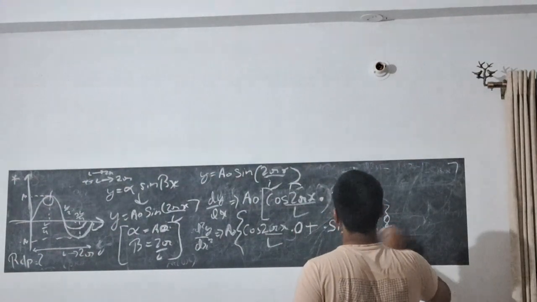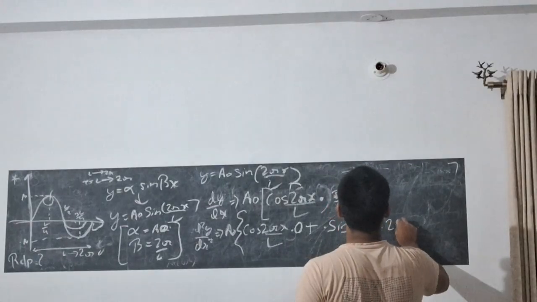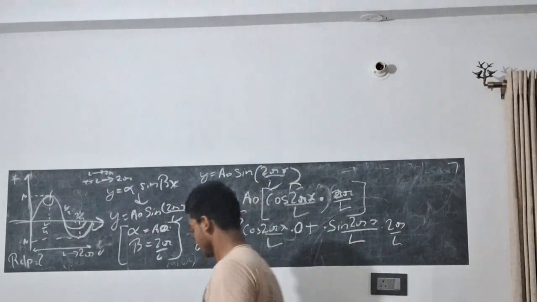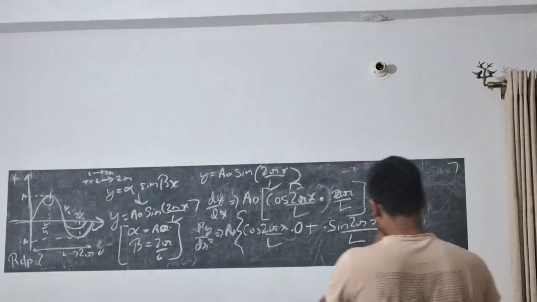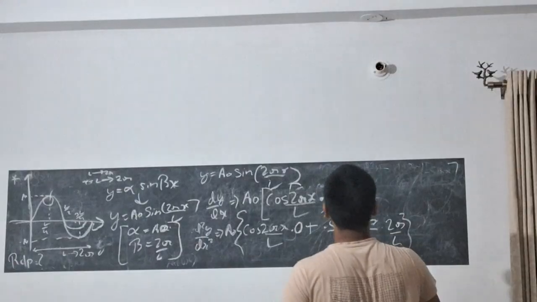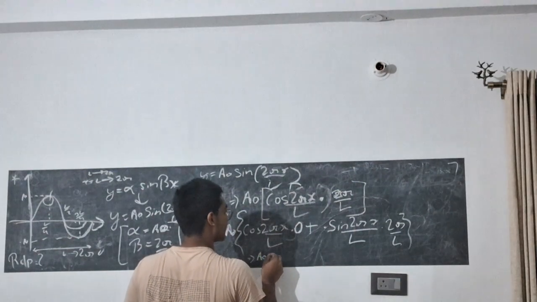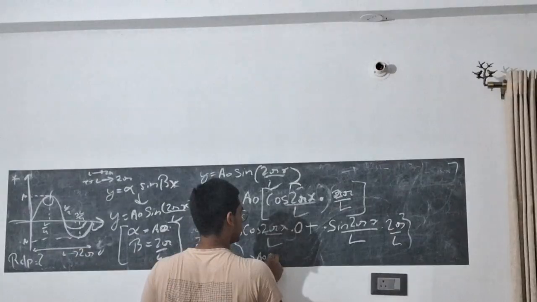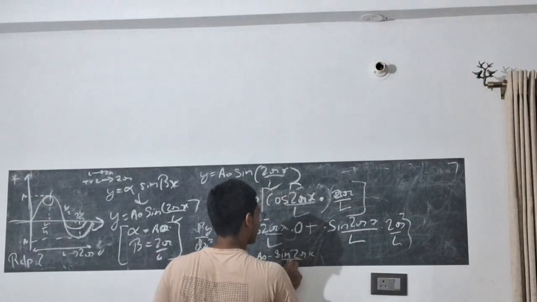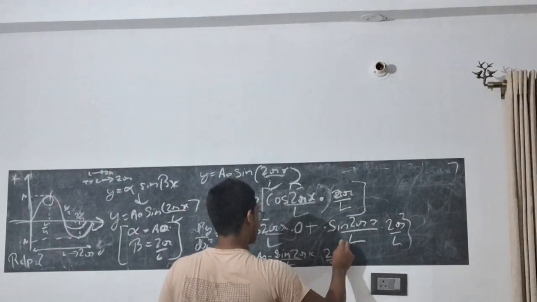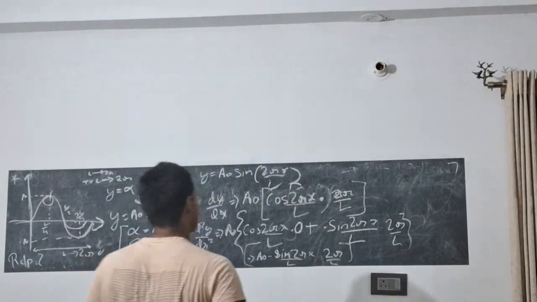हाँ, इंटू यही होगा भाई. अगर नहीं हो तो मैं सर बोलूंगा. यही है, मैं जानता हूँ यही है, इसके अलावा हो ही नहीं सकता है कुछ. हाँ यही है, ये राइट. इधर लिख देते हैं, a naught, माइनस sin 2 pi x by l into 2 pi by l. This is the second derivative, I guess. Nothing else, और कुछ भी नहीं आ सकता है.